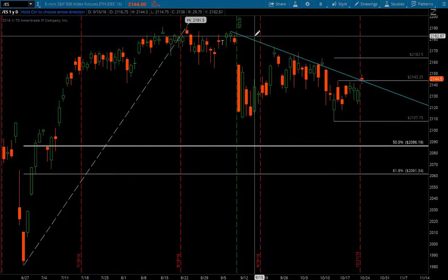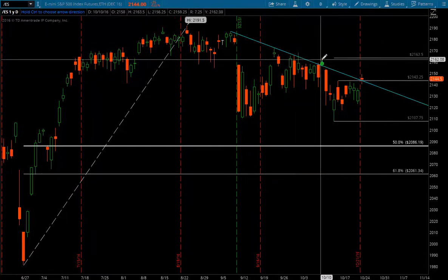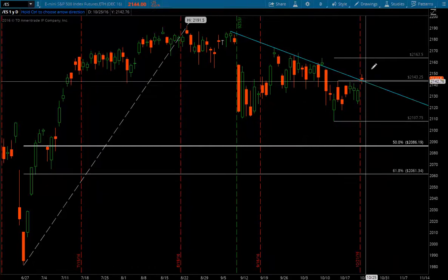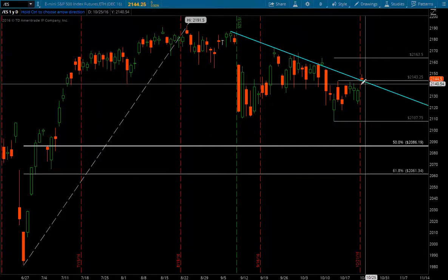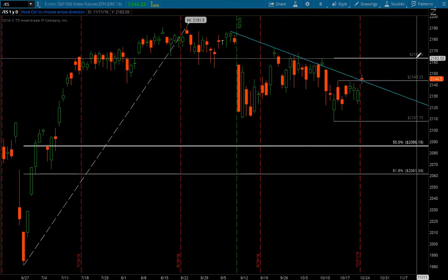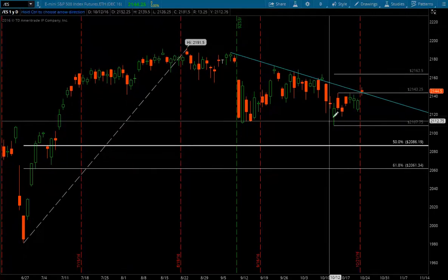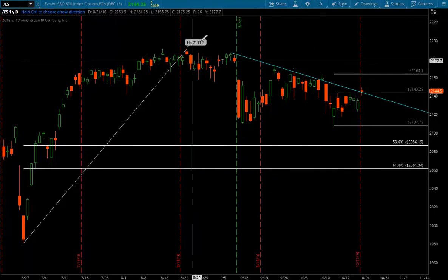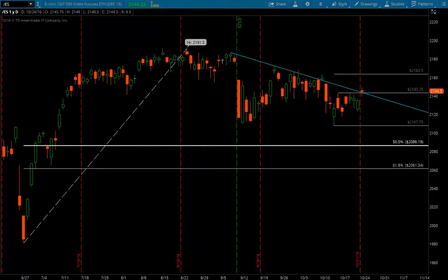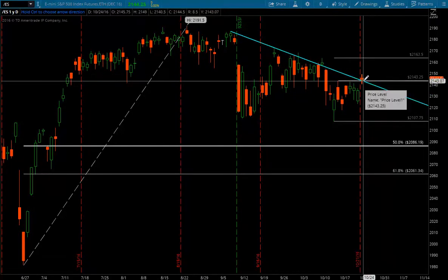Or at this point, since every time we've come up to the downtrend line we've been met by a little bit of selling pressure, if we break and stay above, so tomorrow if we either gap up or open up and then trend with a big body candle higher and break through this 2163.50 swing high, I'd be looking for us to continue those highs and come up into the most recent highs, as well as potentially new highs. So it's a pretty important area that we're sitting in right here.